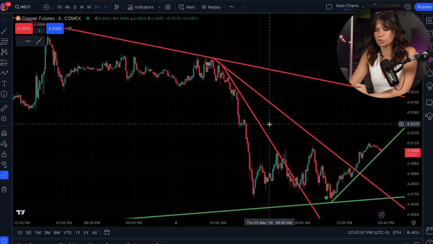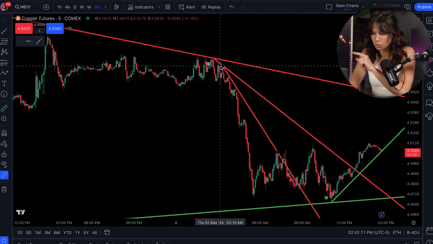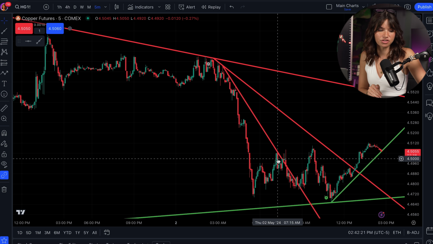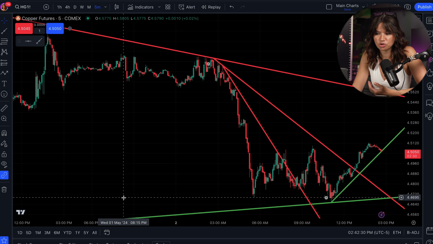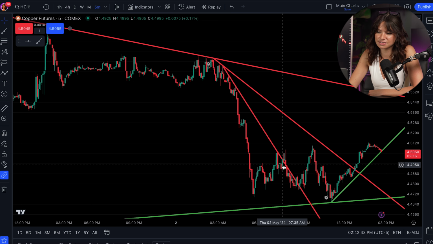Now, this is an instance where we had an A+ setup, 10 out of 10 trend line, 1, 2, 3, 4 touch points. Even with all of these items on our checklist marked off, it still was a fake out. This still was a trade where it didn't work out. Even though everything pointed to this is the one, it ended up not working out. We just have to make sure that we have alerts set, that we have our stop losses set, that we have our safety lines, or whatever parameters you guys have to mitigate your risk. But right here, this would have been an instance where everything was pointing to this is the trade, this is an A+ setup, and it still didn't work out.